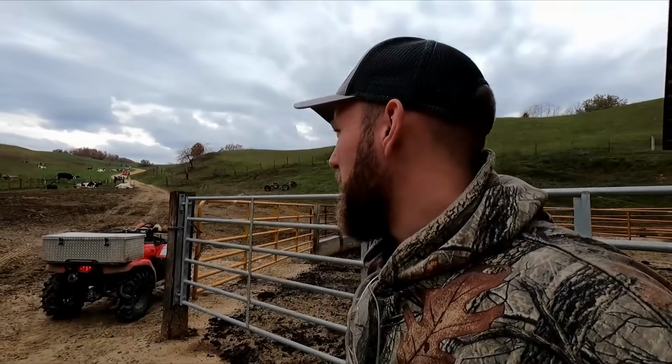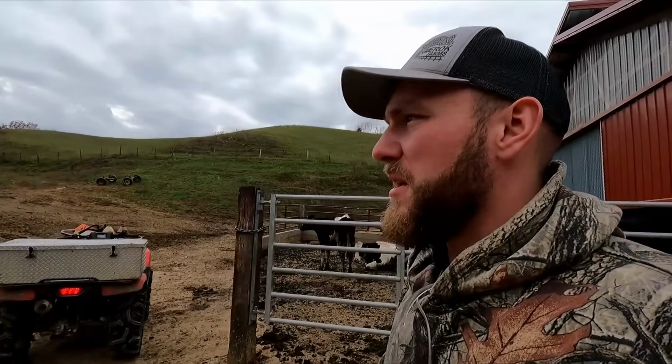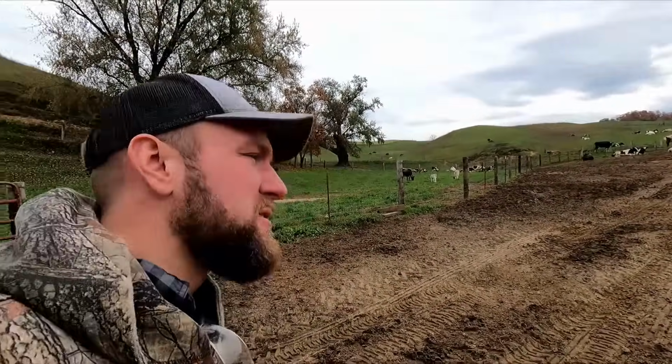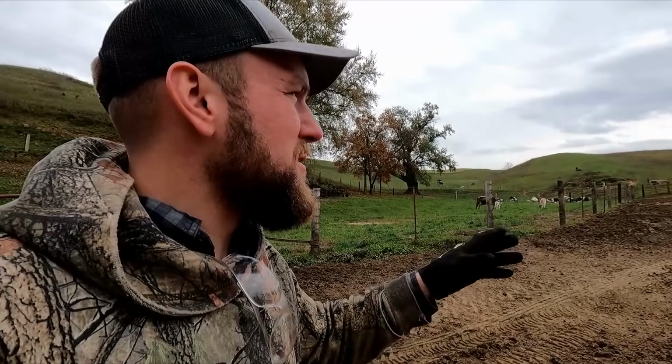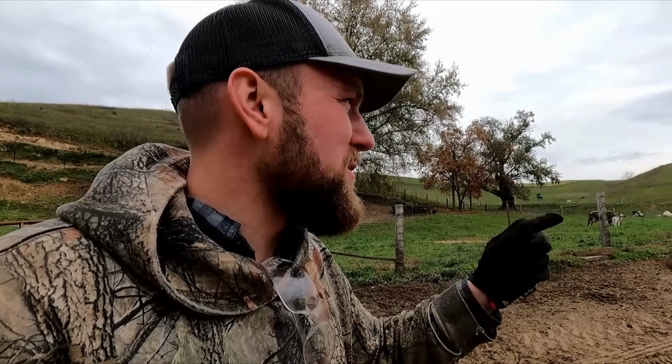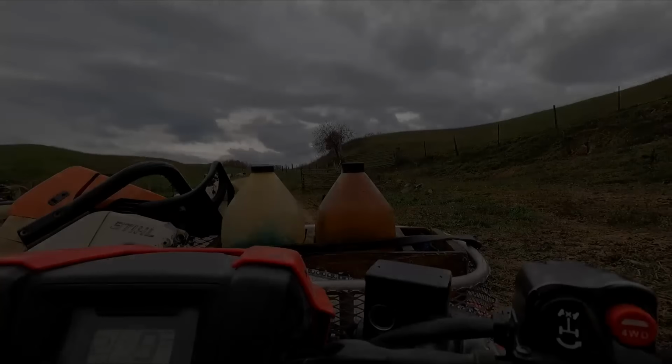This has been one of the main jobs of the newer skid steer, taking it up, processing firewood, moving logs, along with moving our big straw bales and round bales. Otherwise, we try to keep that one out of the manure, keep it nice for now. But it'll be exciting to use that newer skid steer, especially with the wood splitter. Our older skid steer didn't have enough flow to run that splitter, so I think this will be the first time trying it out with this new one. See what that does for us.